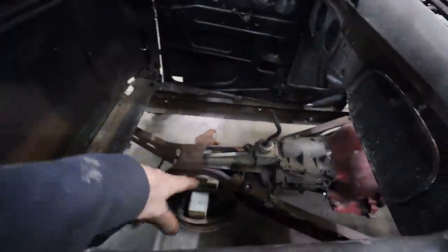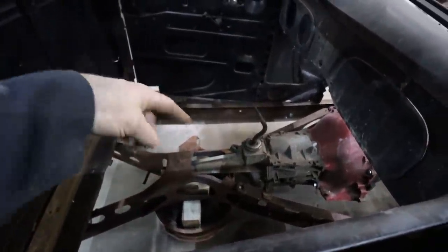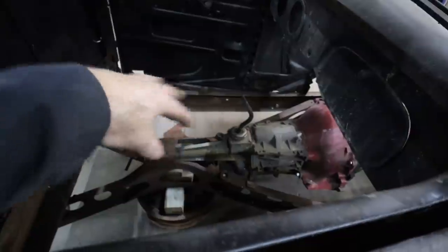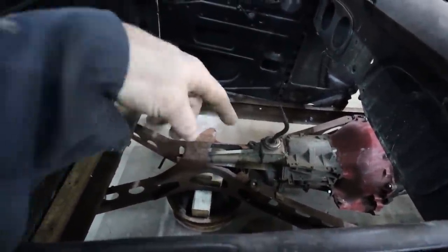The cross member, I did have to take some stuff out of it, so I might have to remake a hoop or do something. Like, I still have to figure out if I have to service this transmission, how I do it without having to pull motor and transmission. So, there might be still some more creative stuff happening there.